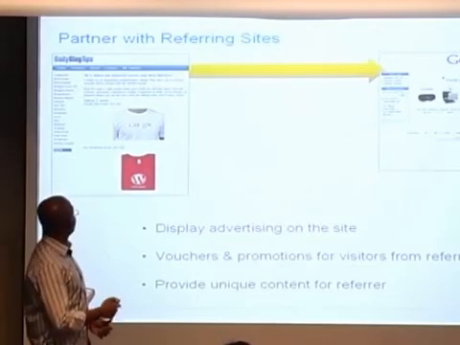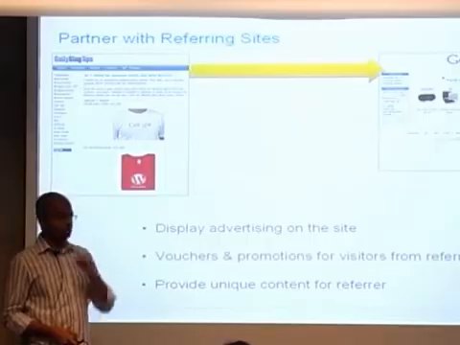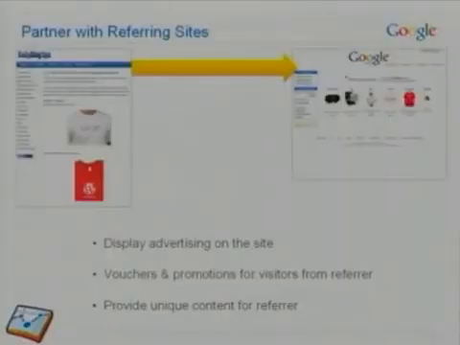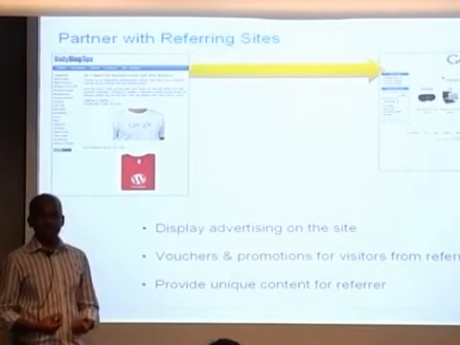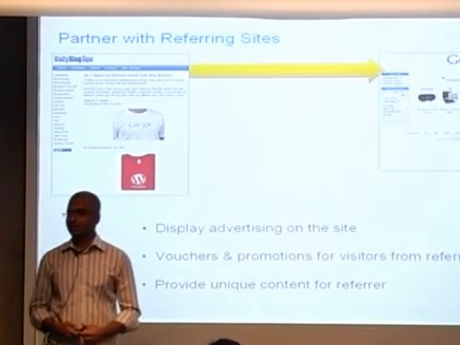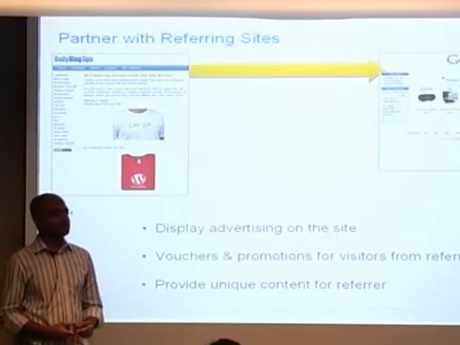So if we look at one example, this blog here, Daily Blog Tips, every time they blog about a Google product and they link to like a Google t-shirt or Google socks or whatever, and they link to our website, we always get a lot of purchases from that. So if we know that this is a very valuable partner for us, we might want to go back and say, can we advertise more on your website? Because we know your readers actually want to buy from us. Maybe you can give them a special discount code or a coupon or something like that. So it's a very powerful tool to discover new partners who can help you grow your business as well.